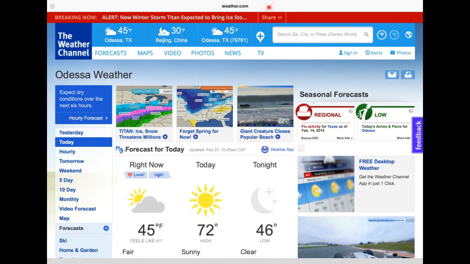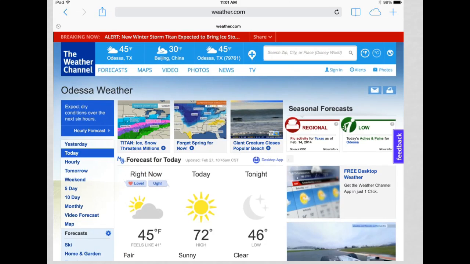All right, so here we are at weather.com. You can type right here, Odessa, Texas. This is what I already pulled up for Odessa. And so you can come over here and it tells you that right now, when I typed it in, it is 11:01 a.m., so that would be our home time. They updated this at 10:45. This was their latest reading at 10:45, so that's going to be their time. And right now, it is 45 degrees Fahrenheit and partly cloudy.